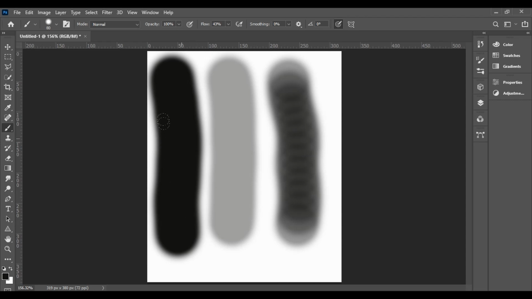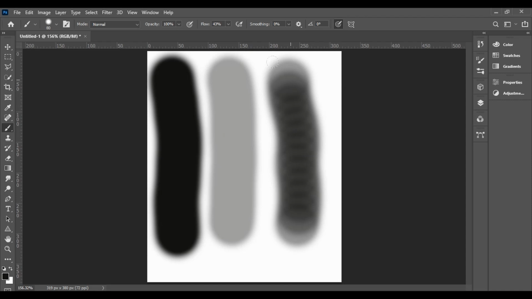Right, like we have here, we have a brush where the hardness has been reduced, we have a brush where the opacity has been reduced, and we have a brush where the flow has been reduced. Okay, so when you look at all three of them, you can see that they are actually distinct and they have three different characteristics. For instance, like I said, the hardness will give you the ability to see three distinctive layers when it is reduced, while the opacity would actually hide the content of the brush. It will just totally hide it if you keep reducing it.